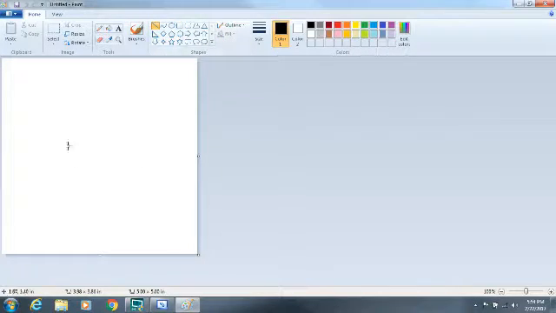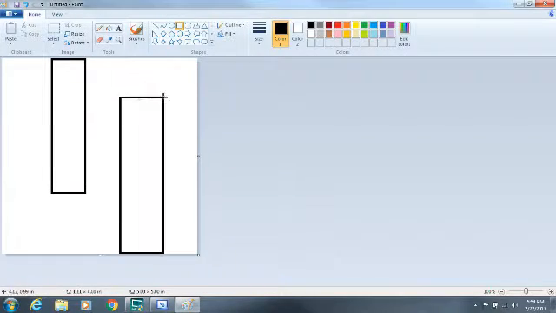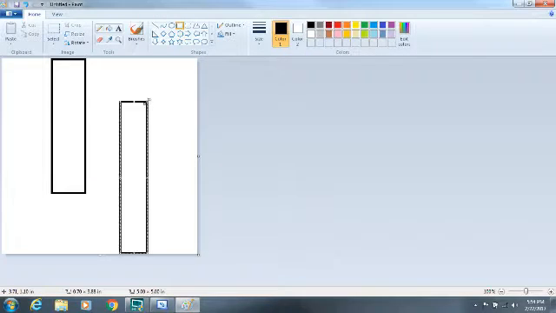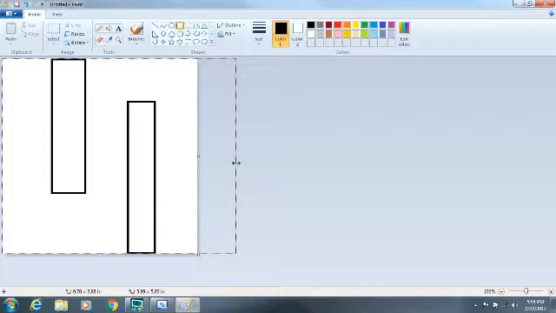We're going to use line, or actually let's use rectangle. Make this a little bigger.